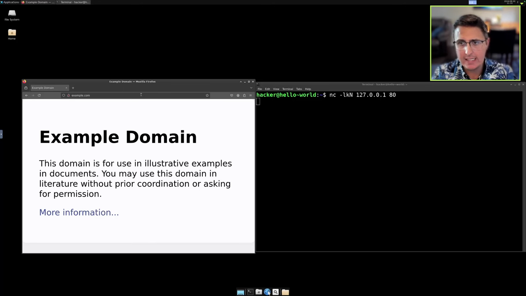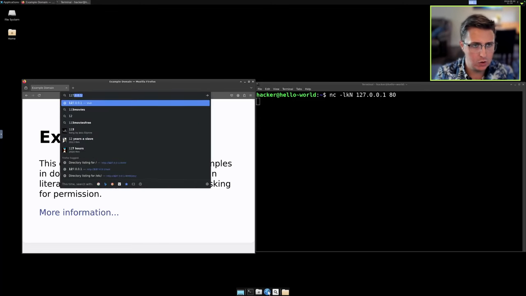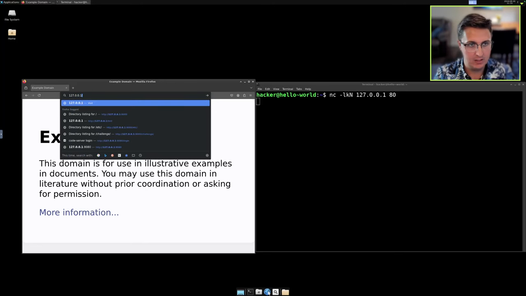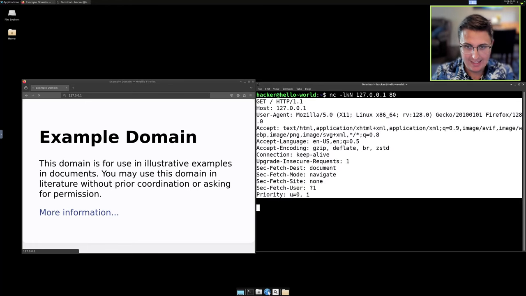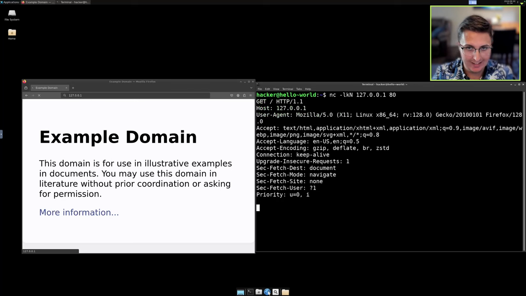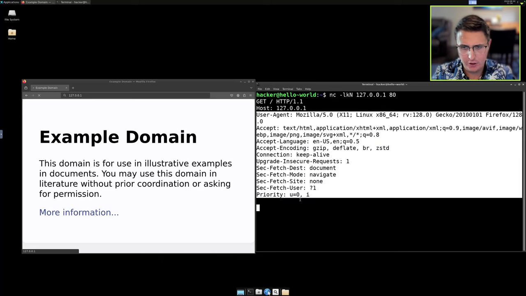And one way we can see this is by using this web server I have started here on the right side of my screen and going to a website that server is listening on. So I've got it listening on IP address 127.0.0.1, port 80. I type this into my browser, we hit visit, and look what shows up in my web server on the right here. We've got an HTTP request. We've got GET / HTTP/1.1, Host: 127.0.0.1, whole bunch of other headers.